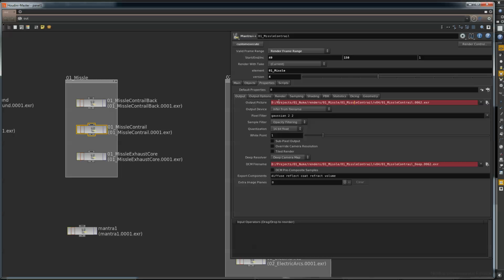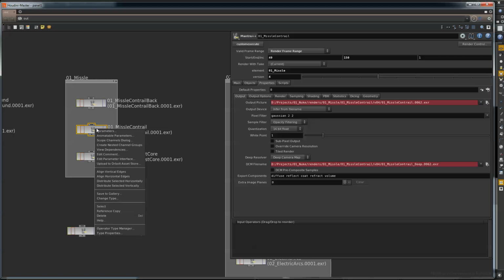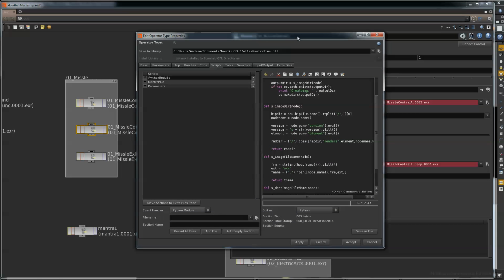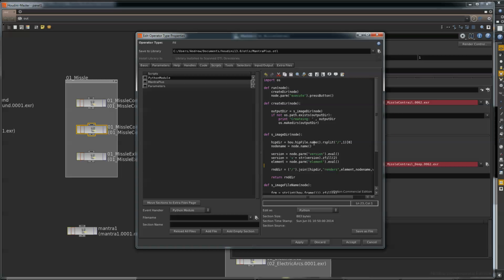I'm doing this with Python expressions. As you can see here, it says simage_dir and simage file name. Basically I return, and this is pointing at the HTA module. Where I save my code is in here. As you can see, my mantra node has its own custom save to library, and I renamed it something different. There's a better way to do this that I'm going to get clarified. Frank Dew showed me how to do this.